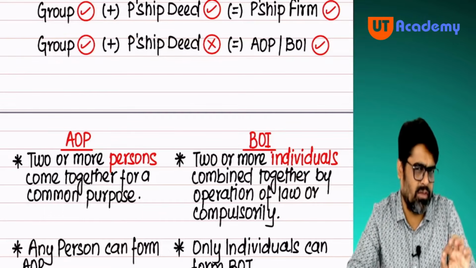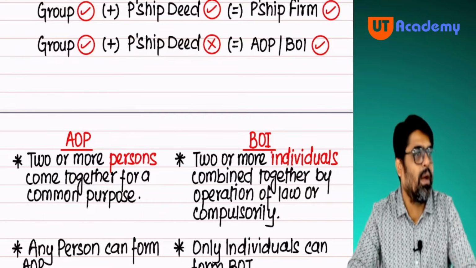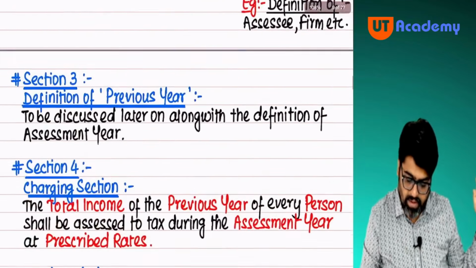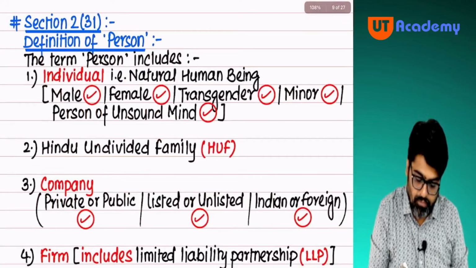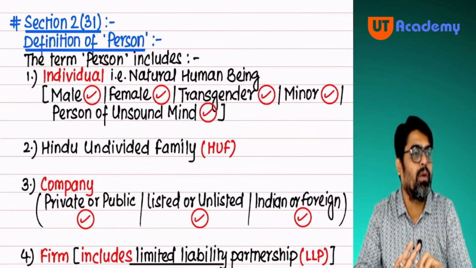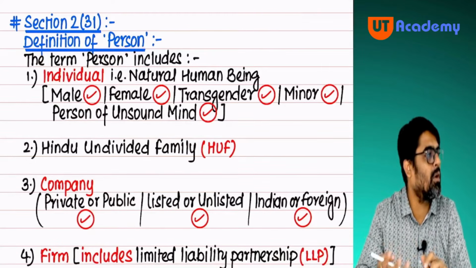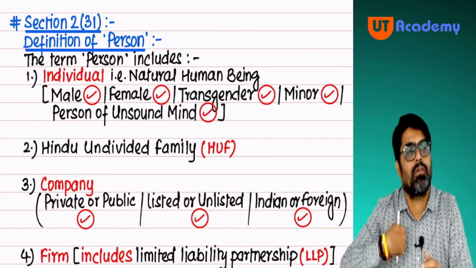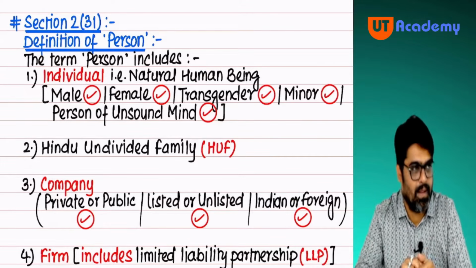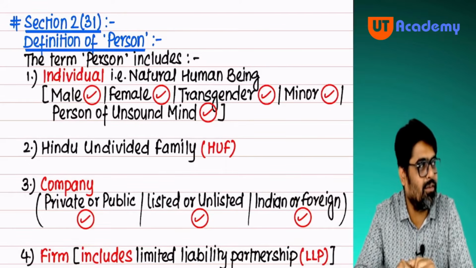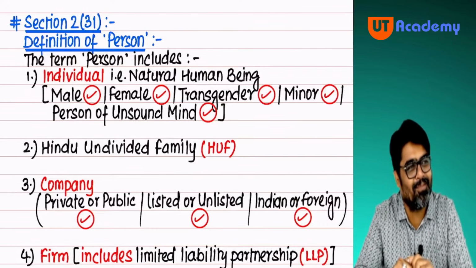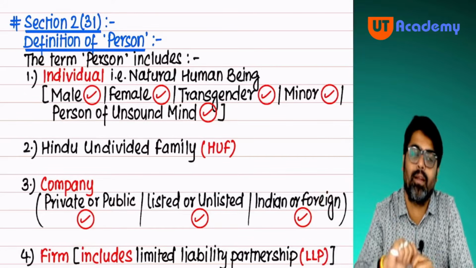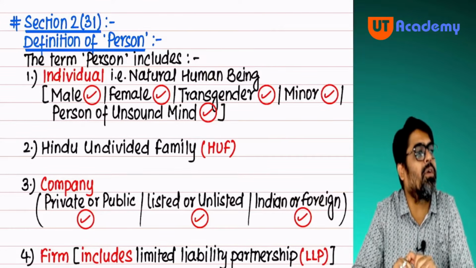Now one simple thing I'll ask you. Are you a person, as per the definition given in section 2(31)? But if you do not pay income tax, that means you are not an assessee. That's it. Am I a person? Am I an assessee? How come? Because I am earning income and I am liable to pay tax on that income to the Income Tax Department. Yes or no?